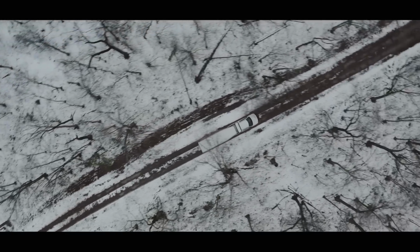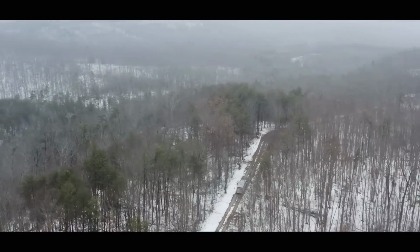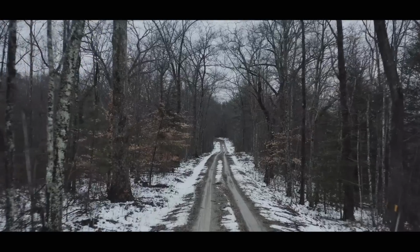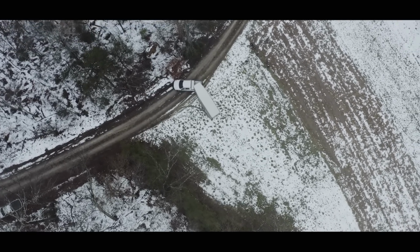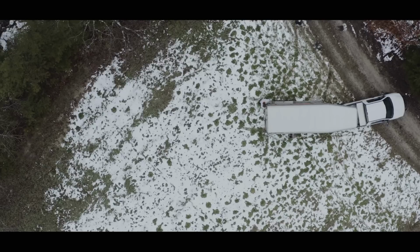I think there are endless possibilities. Your average person will have an opportunity to come out here and possibly someday hunt elk, but certainly come here to view elk. We really want to work with the public to make sure that they have ownership in the management of these resources. RMEF has such a stronghold in the West, and rightfully so. We've done so much amazing work. But that opportunity is just as great here in the East.